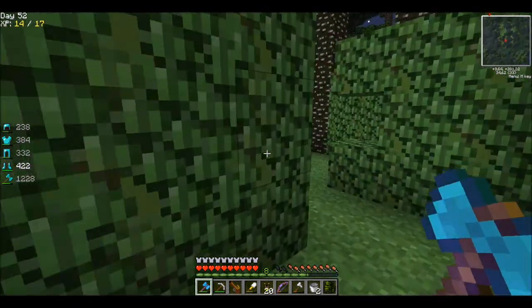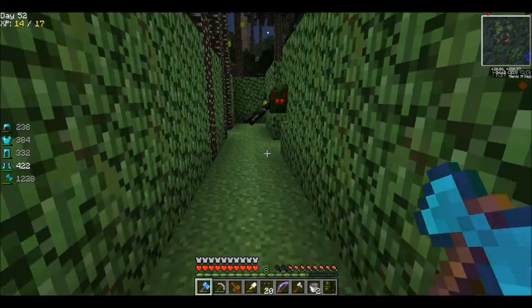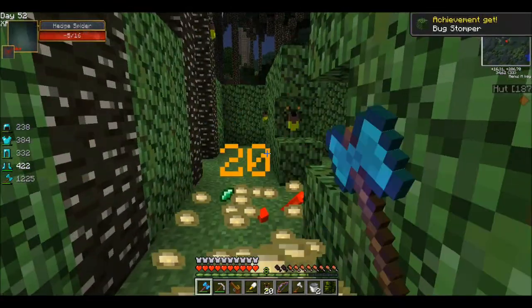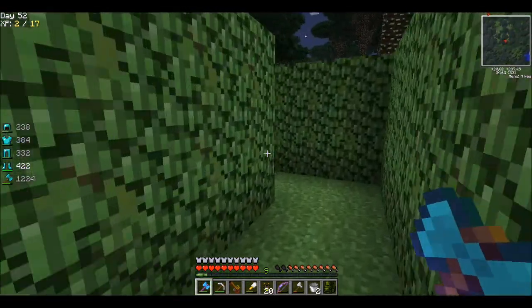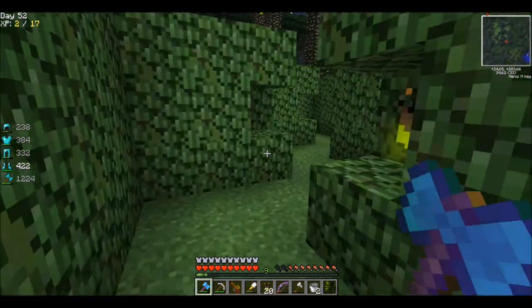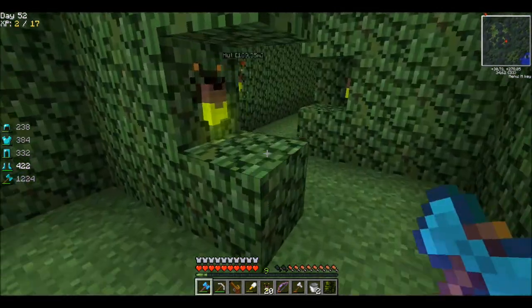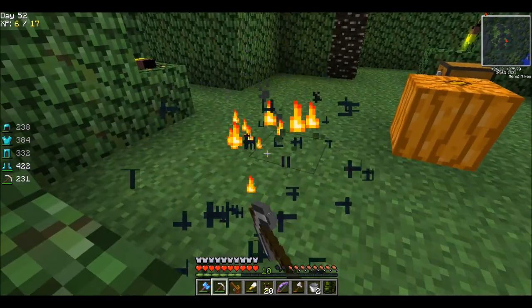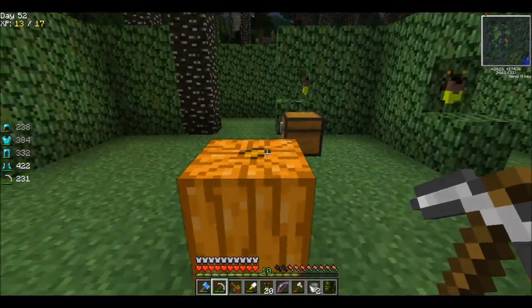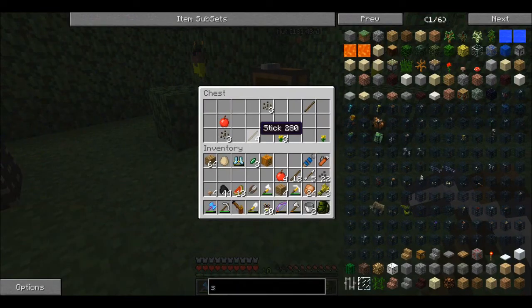So, where are you, Spideys? Don't jump over. Oh, hedge spider, there we go. That's the bug stomper achievement. Cool. A whole bunch of new achievements. They are called hedge spiders. And they are right here. They're poisonous. So, they're gone as well now. Brilliant. Let's check out this chest.